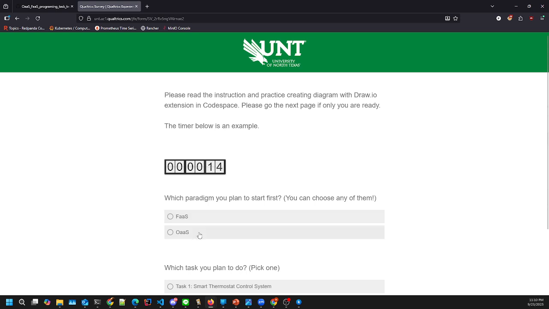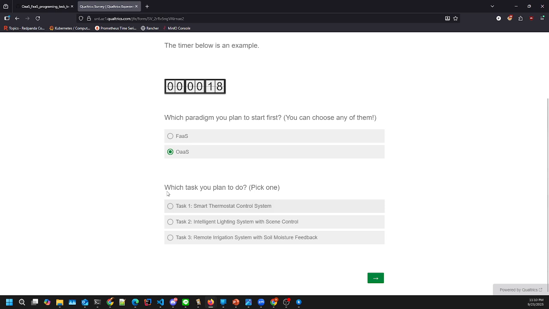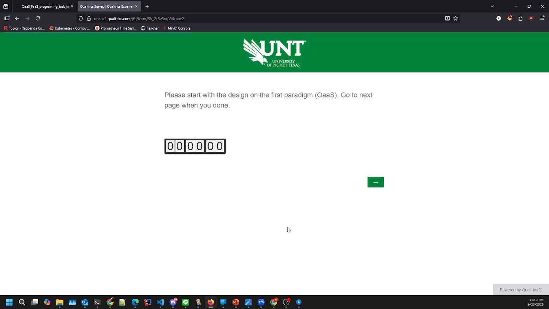But if I didn't tell you, you can just pick any one of them, and then pick the task that you need to do. If I already sent the task to you, it's going to be task one. Unless I say otherwise, please start with task one. And if you select the first diagram as OS, here it will show OS, so you should not miss this.